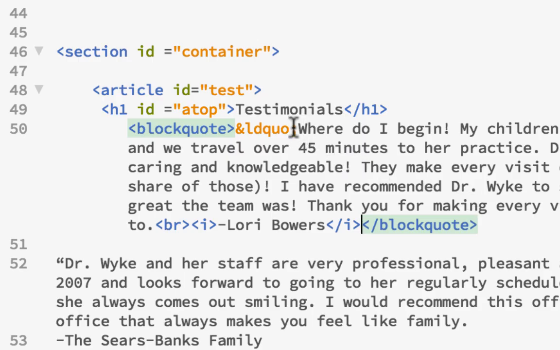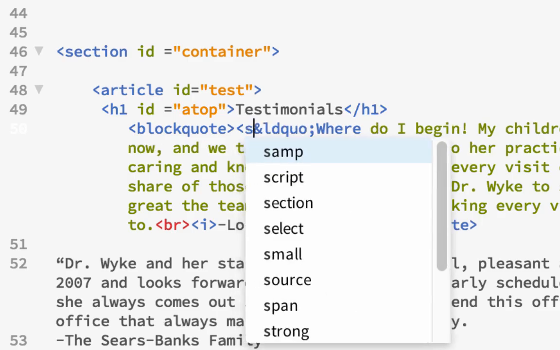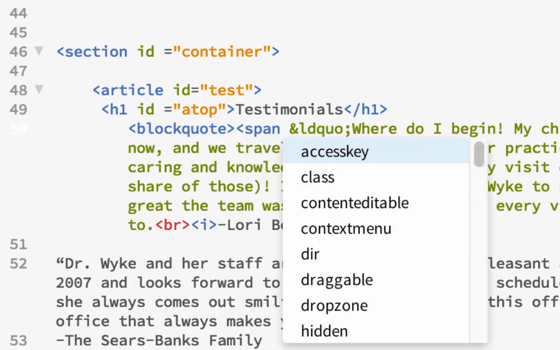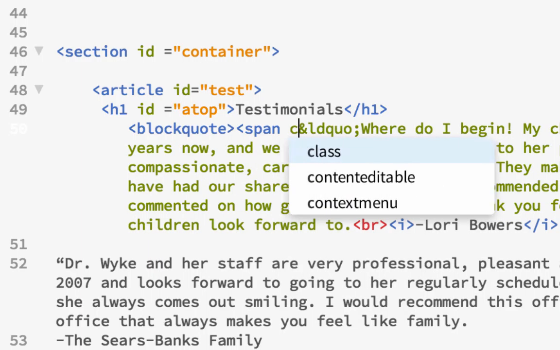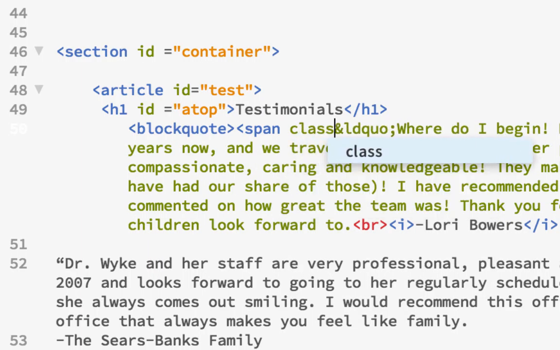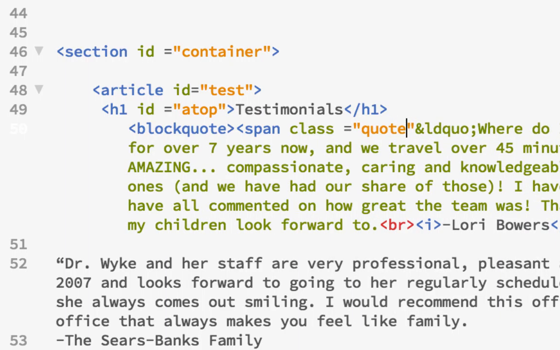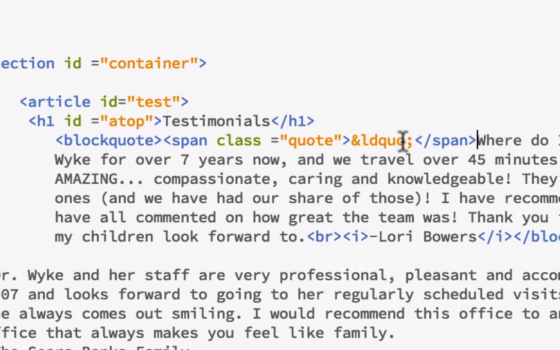Now, what I want to do with this quote is make it bigger, and I'm going to have to adjust it a little bit. So what I can do is give it a span, which is something that's within a paragraph. I'm going to do span class equals, because I want to make it a class since I'm going to use it more than once. Span class equals, and I'm just going to call it quote. It's just a name you could give it, so I'll call it quote for now, and then close up that opening span tag and close the span tag right after it. And that's the span for quote.